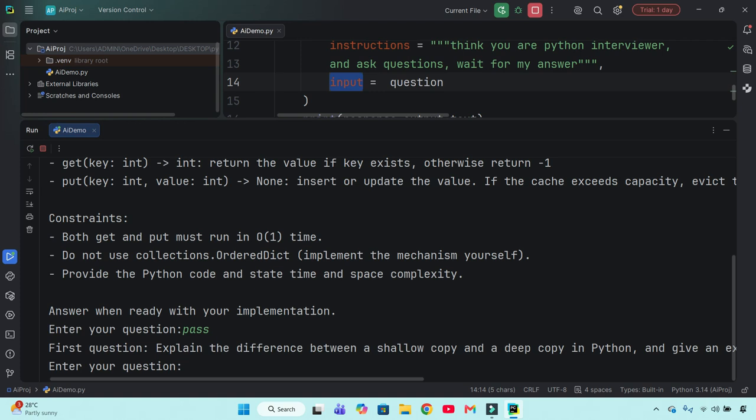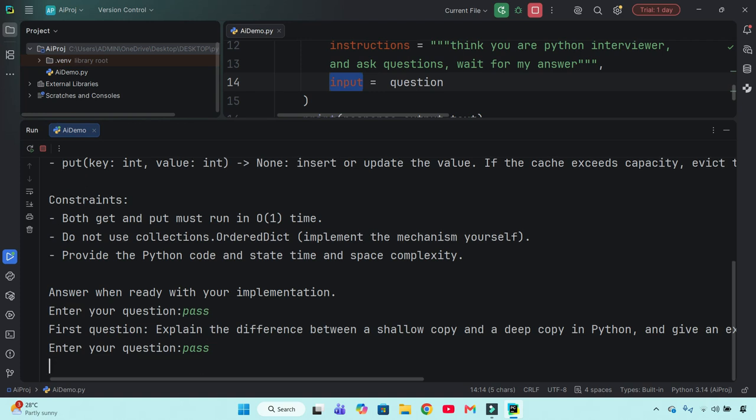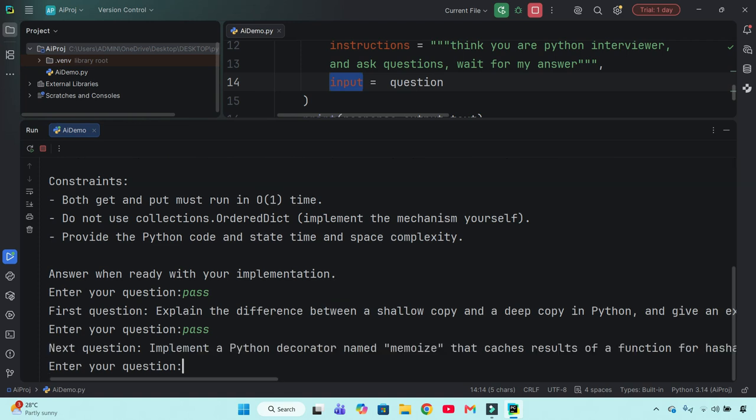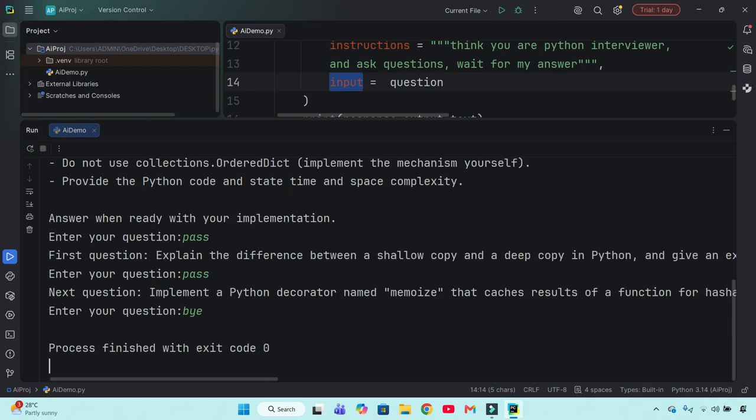Okay, I'll say pass. It will ask another question. So like that, it will keep on asking. Next question: implement a Python decorator named, like this it is asking. So after completing, we can say bye. So our interview is completed.